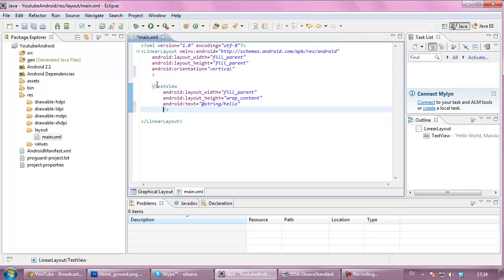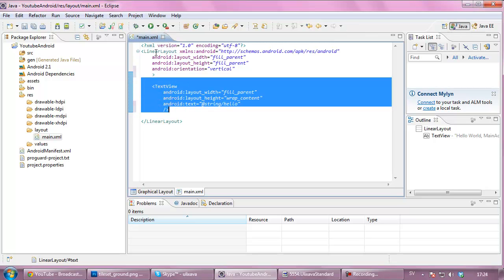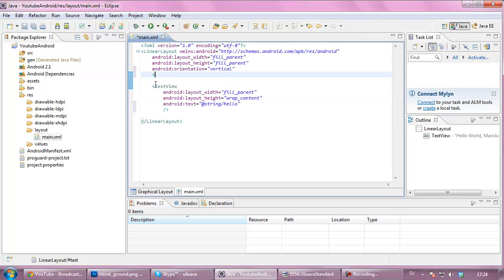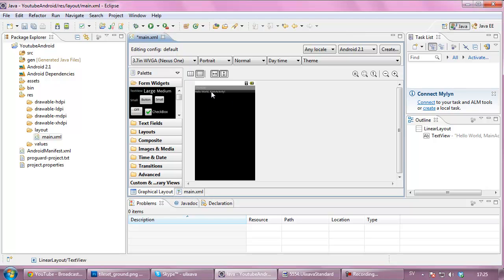But you can see it says text view here. We're gonna work inside these linear layouts, and if you've been working with HTML, it's a very good thing, because then you know pretty much what you're doing, and it's very simple. But we got the text view, and that is what's doing this text.